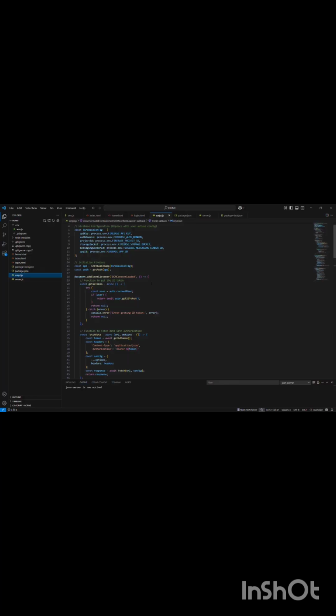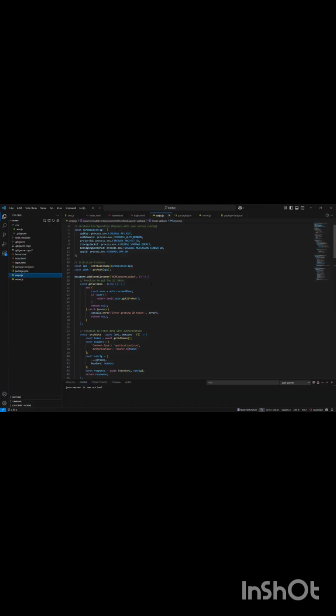If no valid token is found, it redirects the user to the login page rather than showing any information. It listens for a button click to fetch weather data, calls the fetch data function to send an authenticated request to a server, and displays the weather data in the weather data div. It logs out the user and redirects them to the login page. It also handles registration, displaying success or error messages accordingly. And it handles user logins; if successful, it stores the authentication token in local storage and redirects to the home page.